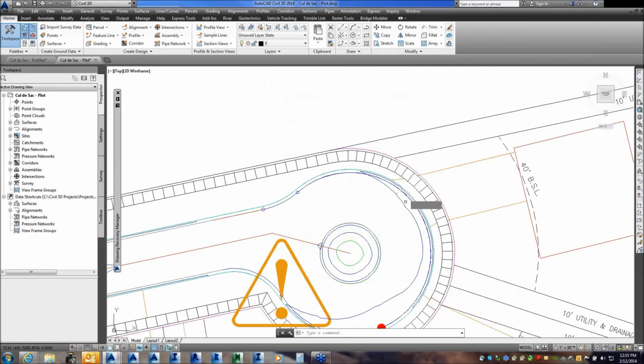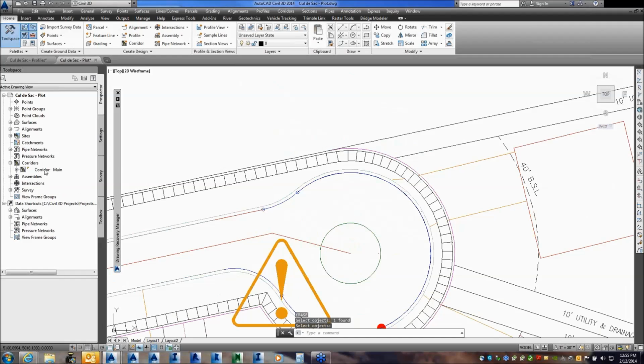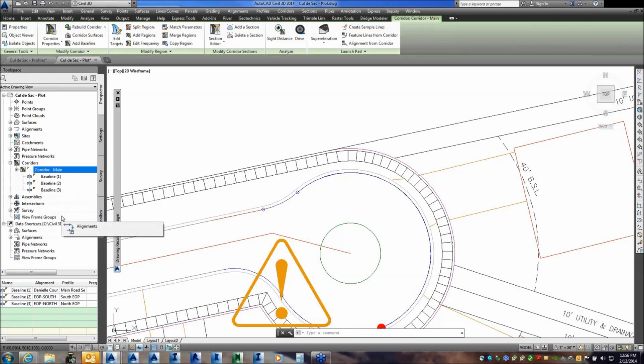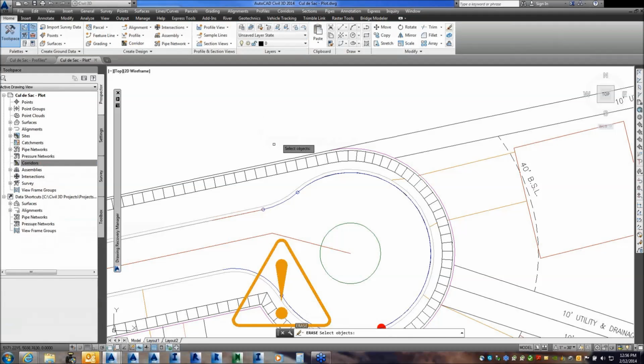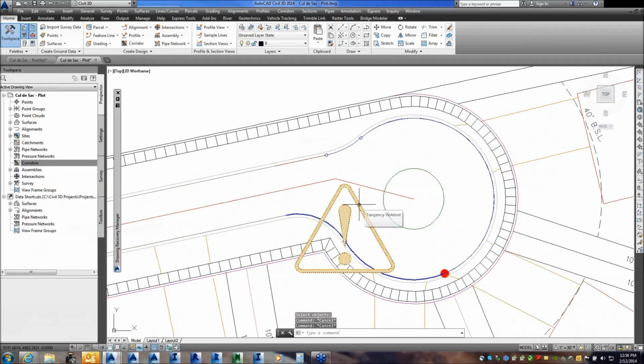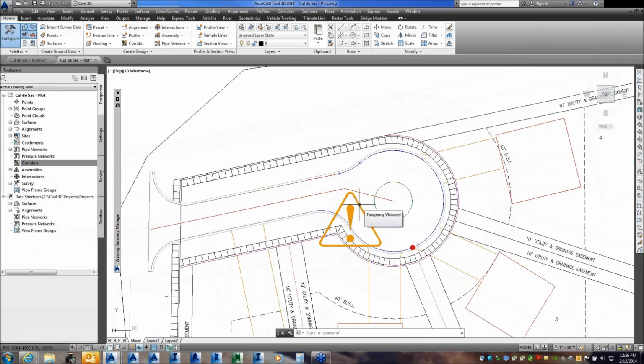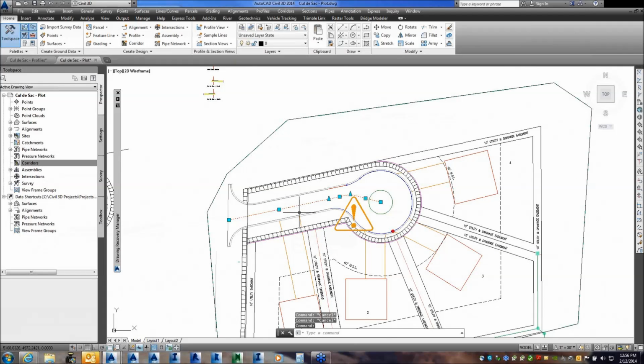So I'm just going to go ahead and blow this away. I don't need this. Then I'm going to select this and delete that. Okay. So we'll select that, and we'll hit erase. Okay. So on the screen, you can see, and we won't worry too much about that, we all know if we hold our cursor on there, it's going to give us some kind of violation for our alignment. But I have three alignments. One is the center line, one is the edge of pavement north, and one is the edge of pavement south.